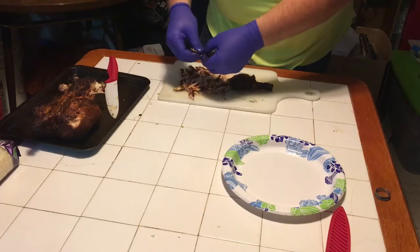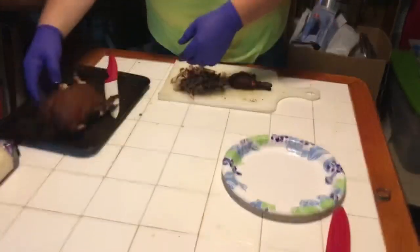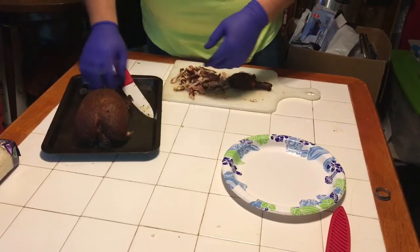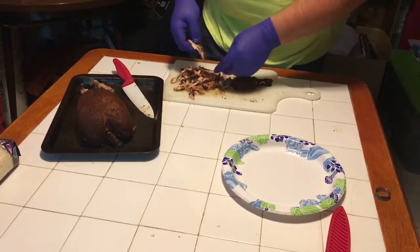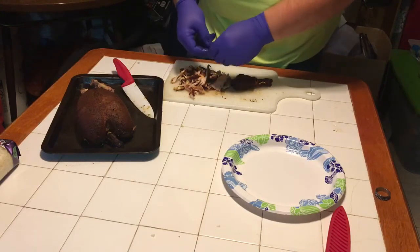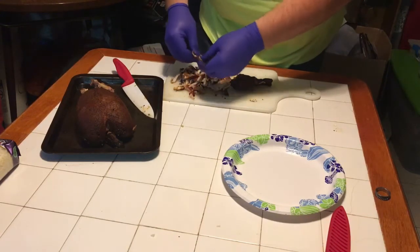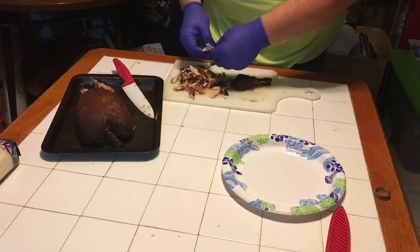We got our smoked chicken out, which is our smoked whole chicken, which had to be cooked whole, and we have to use dark meat and white meat. So I got both of the thighs and the one leg that was left on the chicken by some vulture. So what we're gonna do is we're just shredding this up.